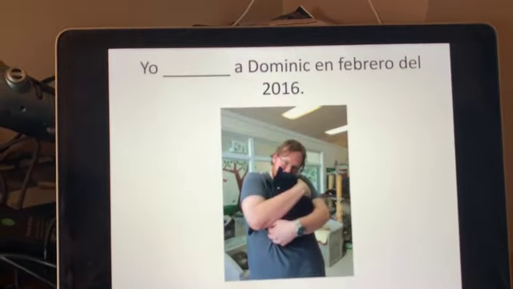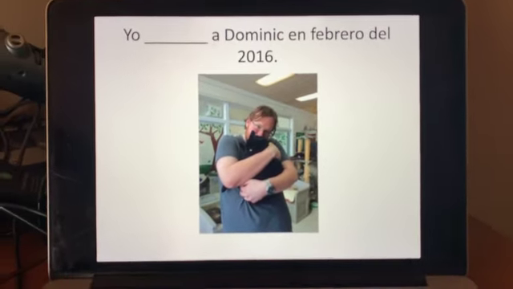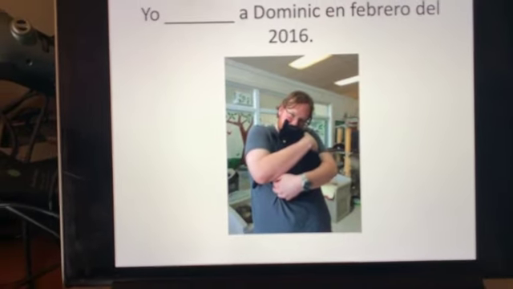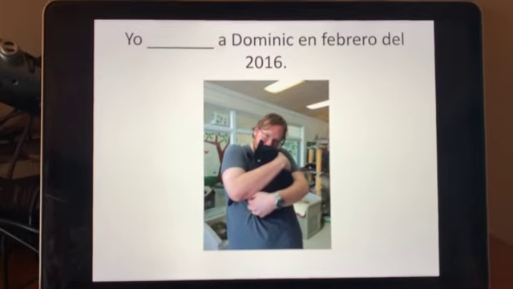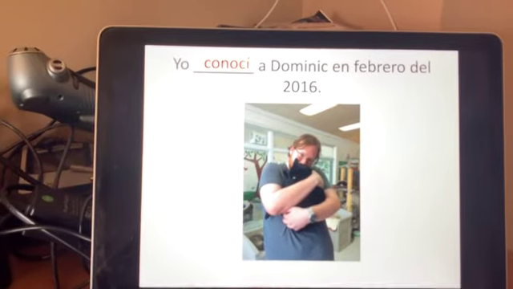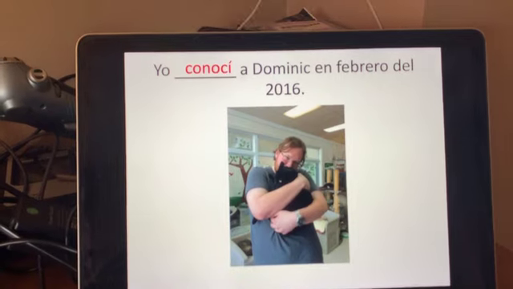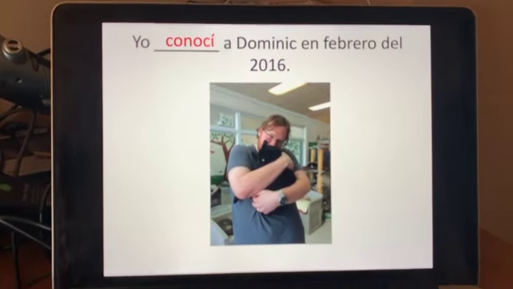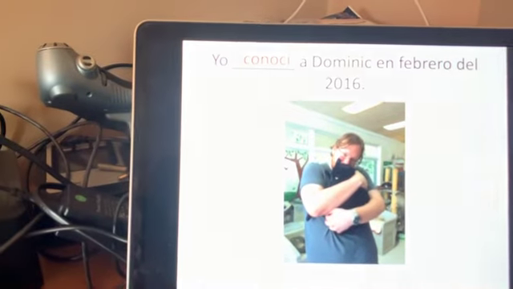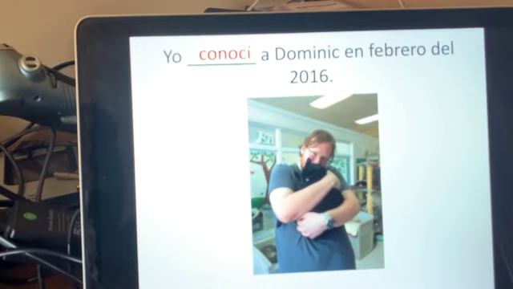Now, we have a slight difference in meaning in the preterit as well. So thinking back to saber, we can probably extrapolate. When I say yo conocí a Dominic en febrero del 2016, we might be able to extrapolate that just like with saber, it means to come to know something, to find out.